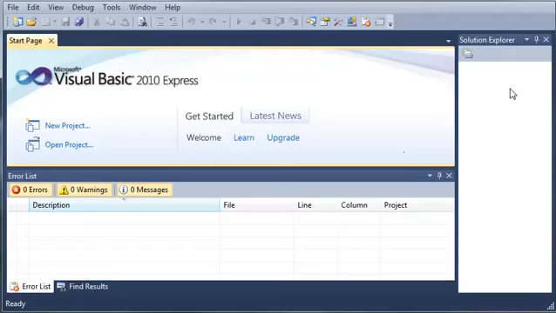If you want to, you can go ahead and mess around with some of the stuff in the IDE to get familiar with that before we move on to the next tutorial.